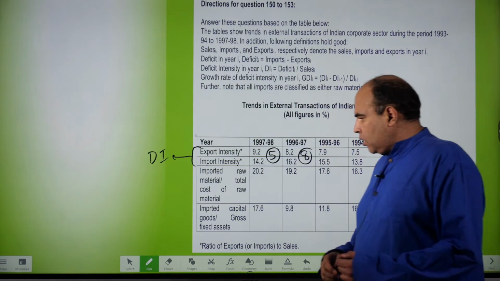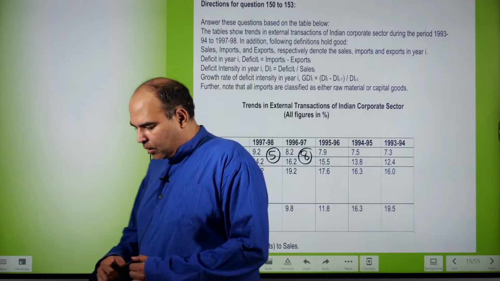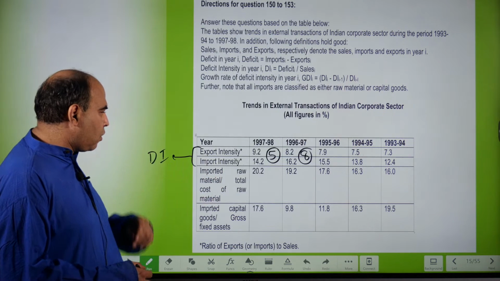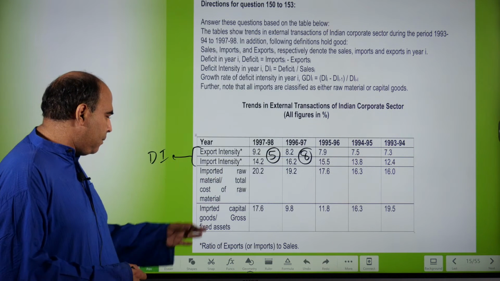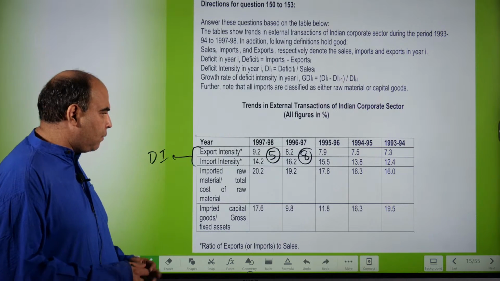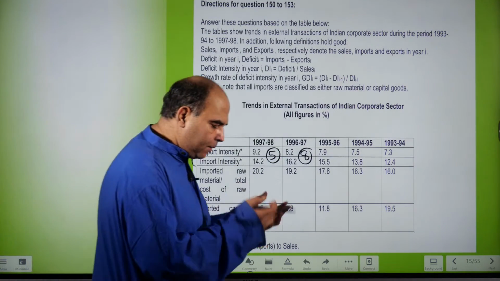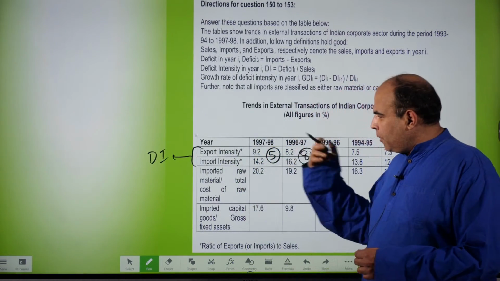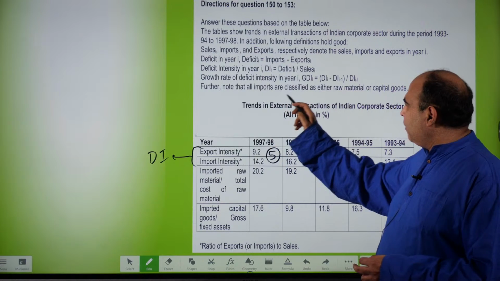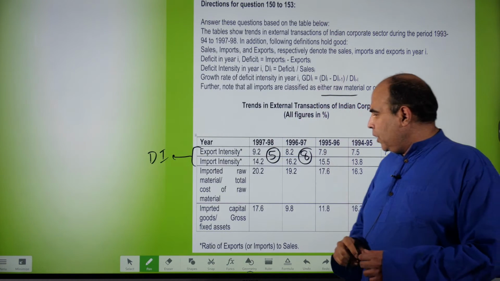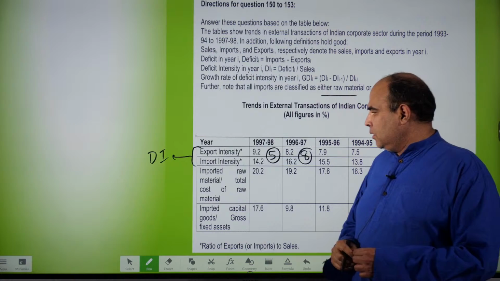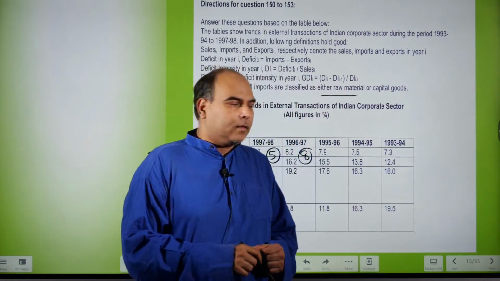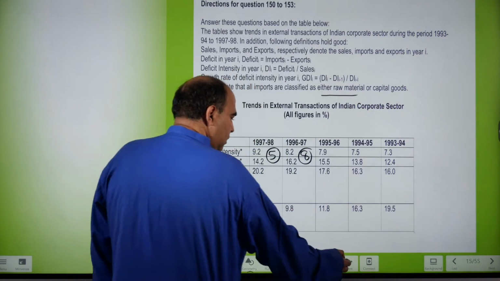And then they are giving me two more rows here. Imported raw material by total cost of raw material, and imported capital goods by gross fixed asset. Now we don't know how these are connecting to where we are at. कुछ समझ में नहीं आ रहा है यहाँ पे. Imported raw material, एक thought था कि ये raw material का बात किया था कि imports are only raw material और capital goods. So वहाँ से अगर देखोगे, उससे कनेक्ट करोगे तो तुमको दो वेरिएबल और दे दिया गया यहाँ पे in this table. What are those two variables?